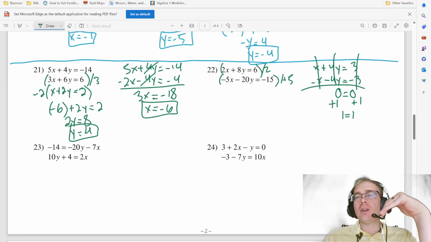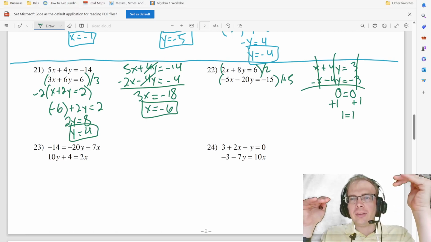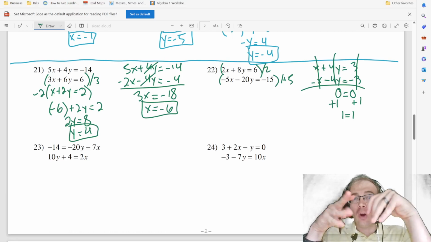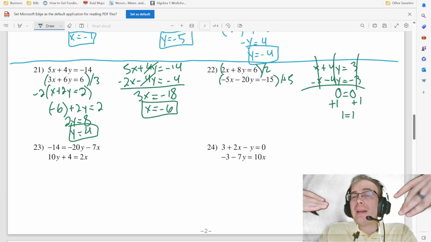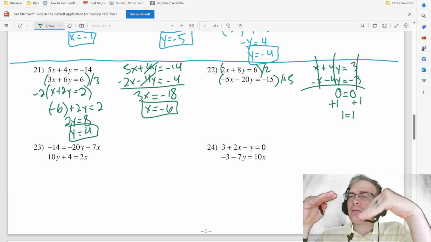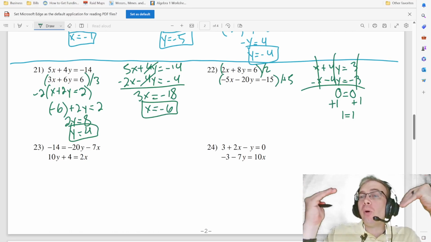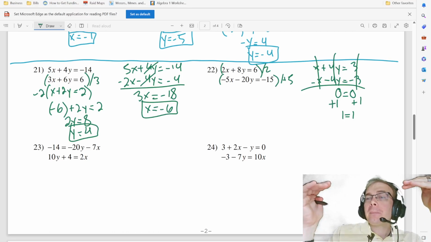Okay? So it could be any number. It doesn't matter, but typically it's 0 equals 0. Any number equal to itself is always true. Always true. Huh. I got the x's to cancel and the y's to cancel. So no matter what I plug in for x or y, both of them cancel, and then I get something that's always true.